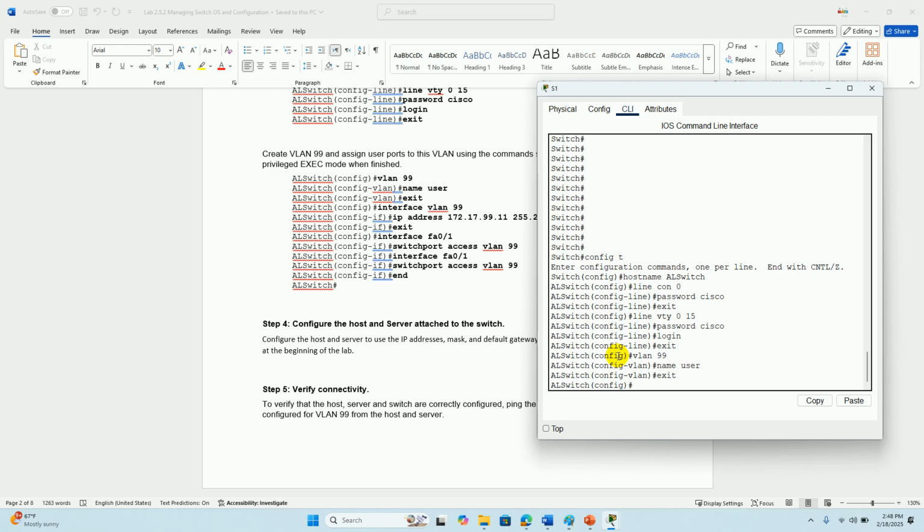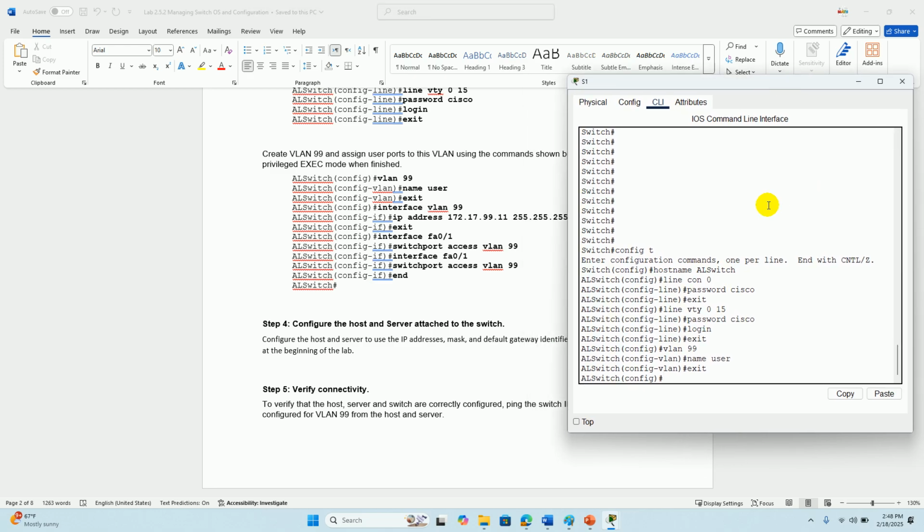Then we have already completed assigning the IP to the VLAN 99 interface: interface VLAN 99, IP address 172.17.99.11. I'm repeating again, students. If you have already completed this, no need to do it again.